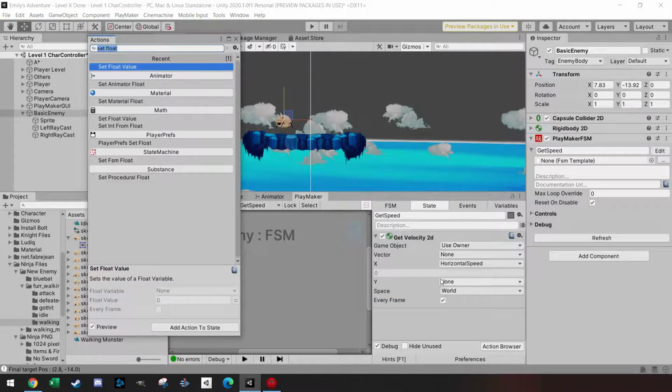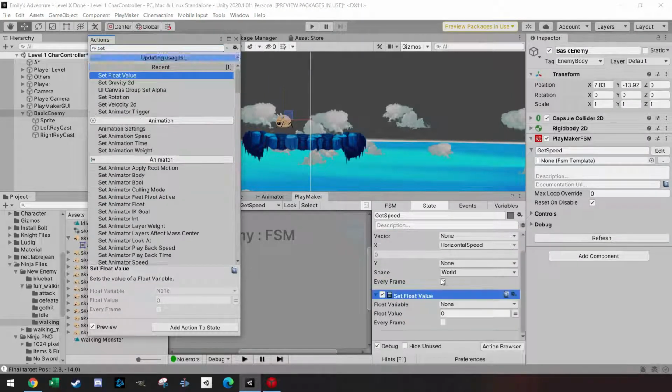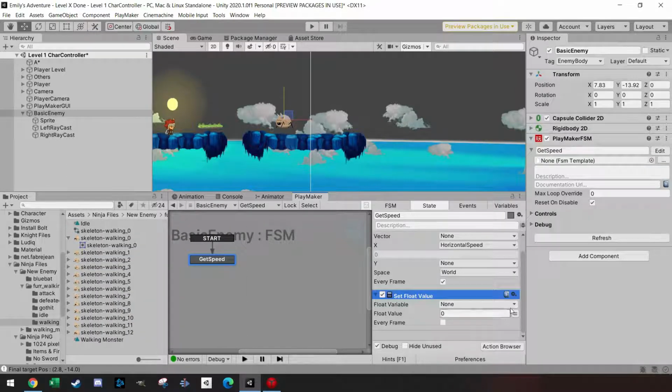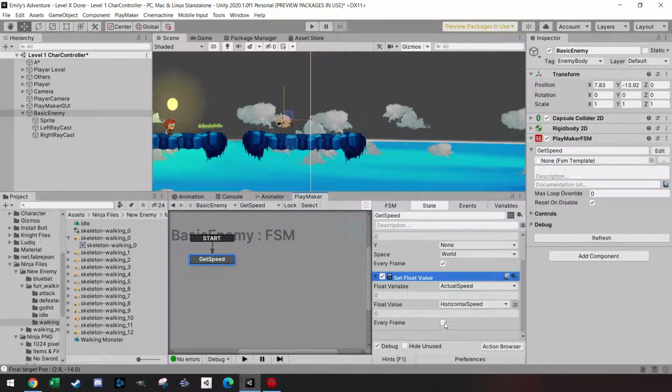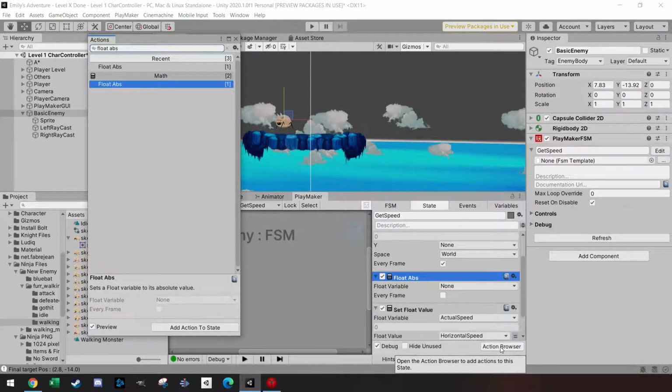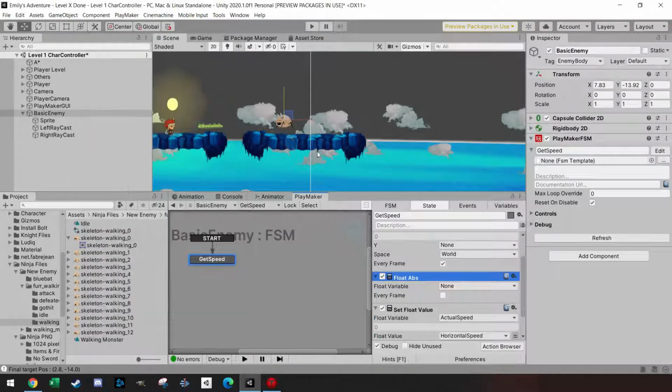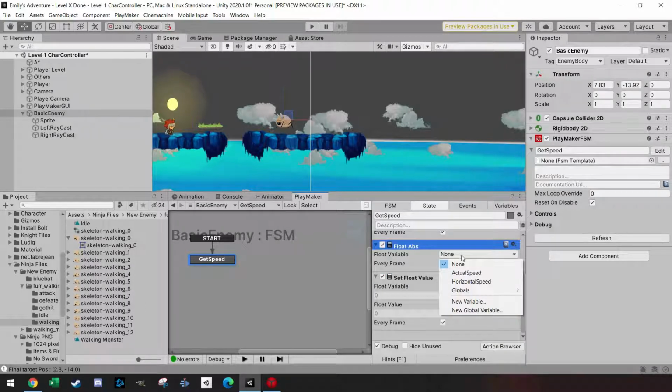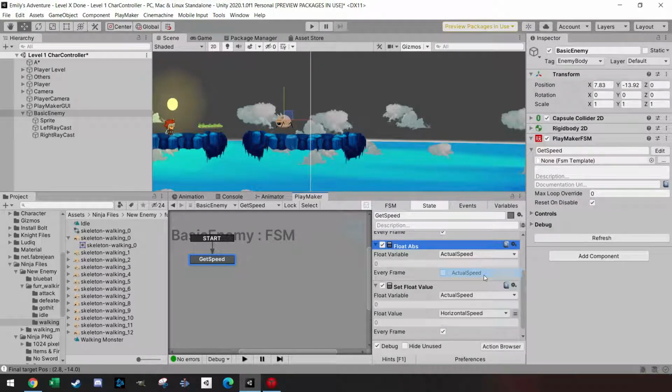And now we want to set the float value, and we want to set the float value of actual speed, and this is based on the horizontal speed, also every frame. And then we're going to add a float absolute. I know it's quite complicated, but this will be then the actual speed every frame.